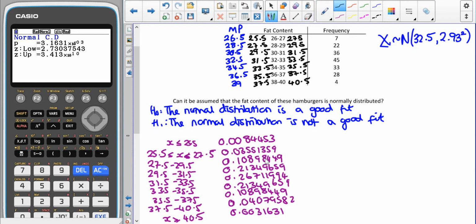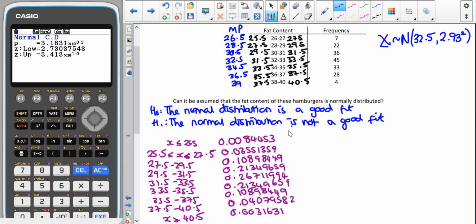Now, we can notice something about these probabilities. Something that's quite interesting is that because it's normally distributed and because in the middle here all our intervals are the same size, we can see that we do have that symmetry that we would be expecting from the normal distribution. Okay, we can see that we're going up 0.108, 0.213, 0.267, then back down to 0.213, then down to 0.108, okay? And we can see that here, but when we get to this last interval here, because that's slightly different size to the other intervals, we can see that that doesn't carry on the symmetry for the last two. So do always be careful. Don't just assume that you are going to end up with symmetrical probabilities so that once you start going back down, oh yeah, they're all going to be the same. Do still find the probabilities because they could be different.